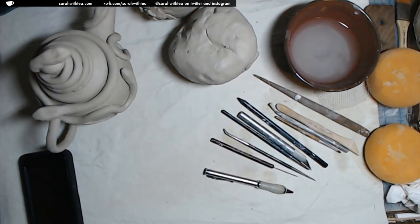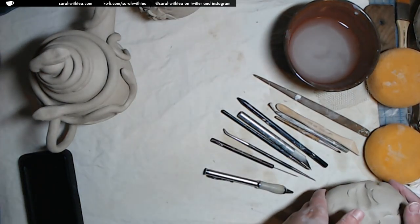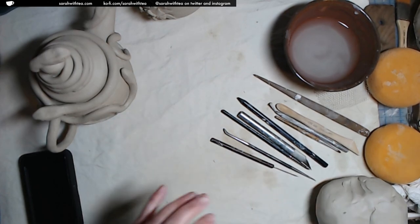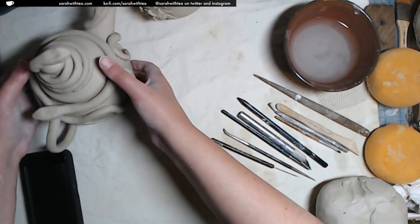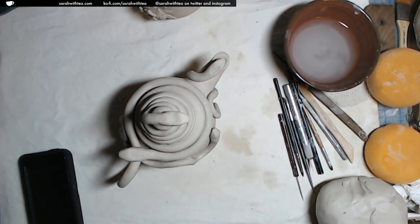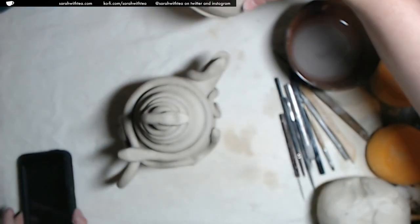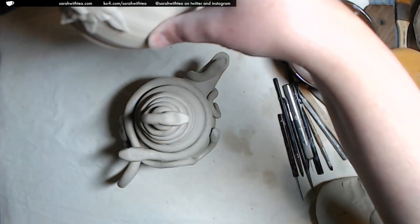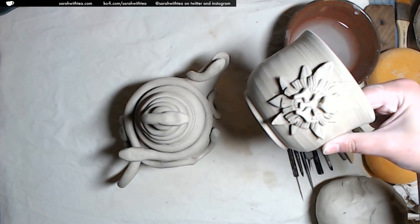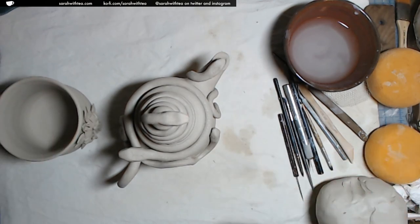It's 6:17. Accomplished. I'm going to move some stuff around so that I can have what I've accomplished in the center of the screen. Accomplished. We set out to accomplish. Also have covered my phone in clay, so that's fun. Covered my phone in clay and covered a pot in snakes.